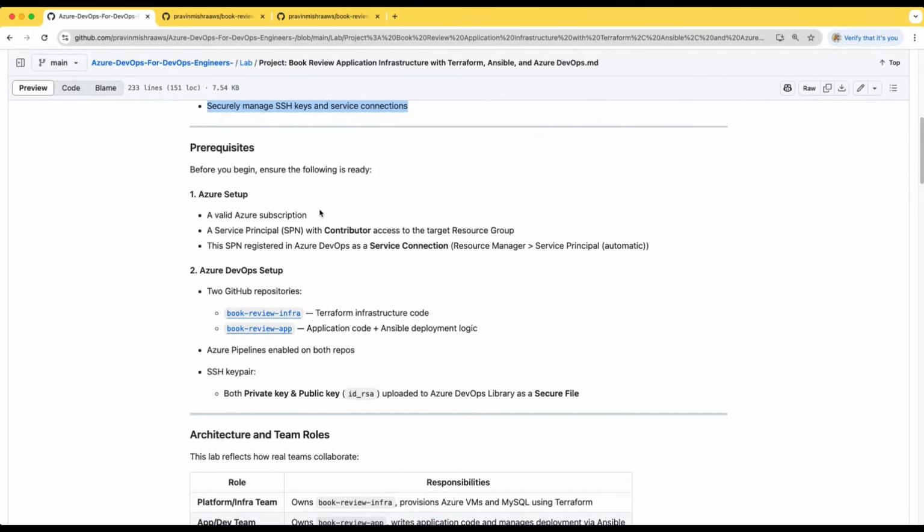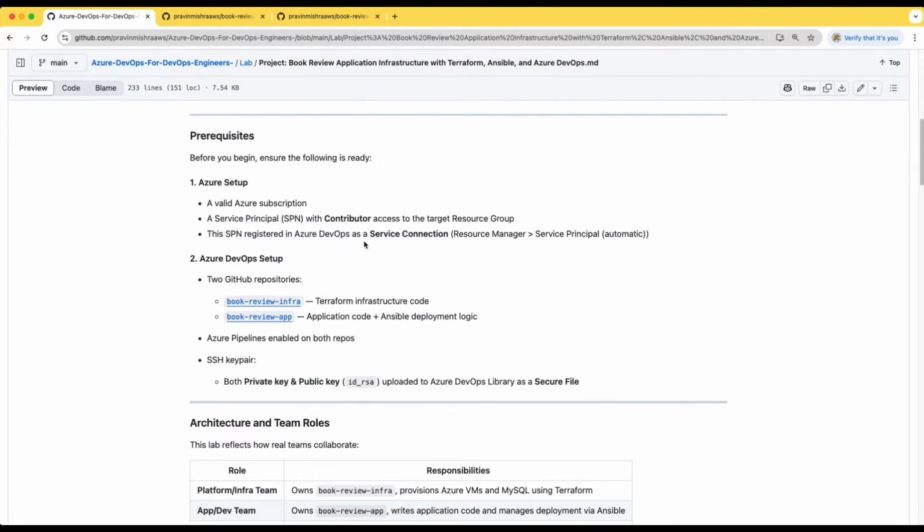So what is the prerequisite? You have everything because we have been following this course. Just to ensure, you have Azure set up with a valid subscription, and you have created service principals, because we are going to use them to connect our Azure DevOps to our Azure account.